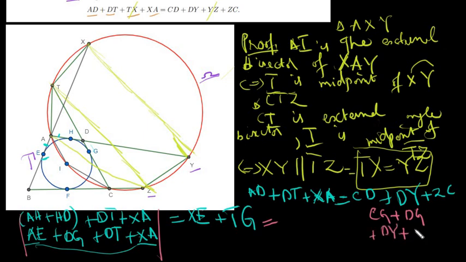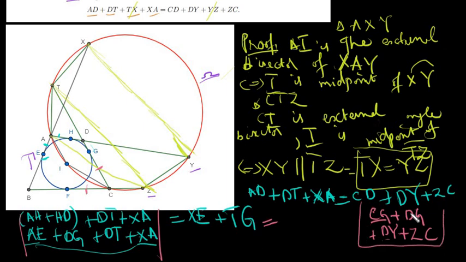So DY plus ZC. But once again, we can do the same trick. We can join them together. So we can say CG plus which one? We have CG and DG, and what do we have? We have YZ, oh sorry, my bad, this is ZC. So I can write CG as CF, because notice by equal tangents, the point C has two tangents here to a circle, and both of them have to be the same. So CG is equal to CF. So instead of CG, I can write CF.